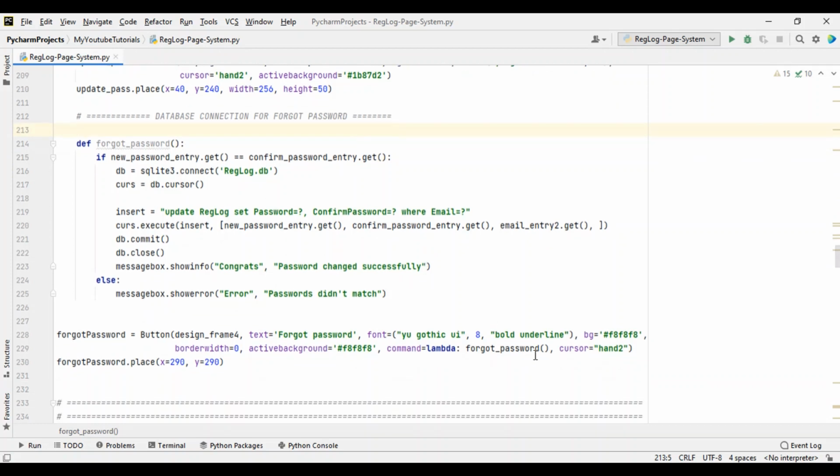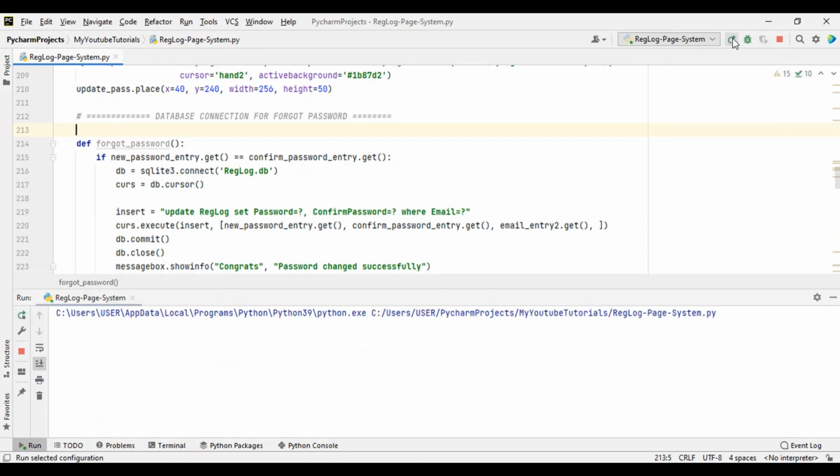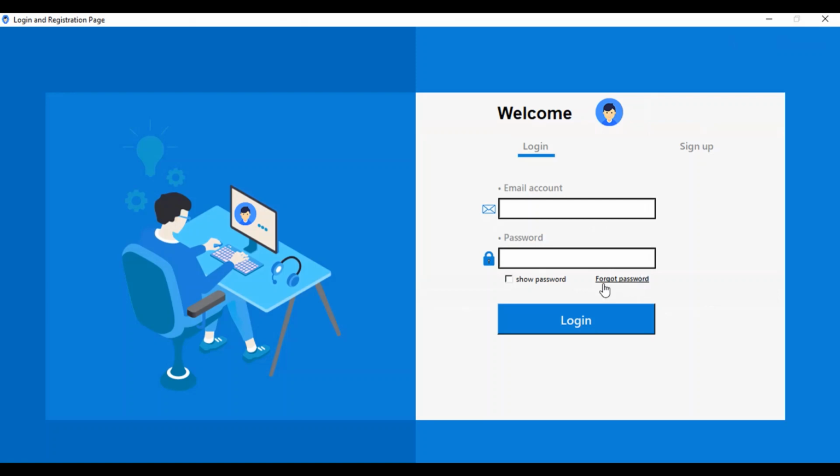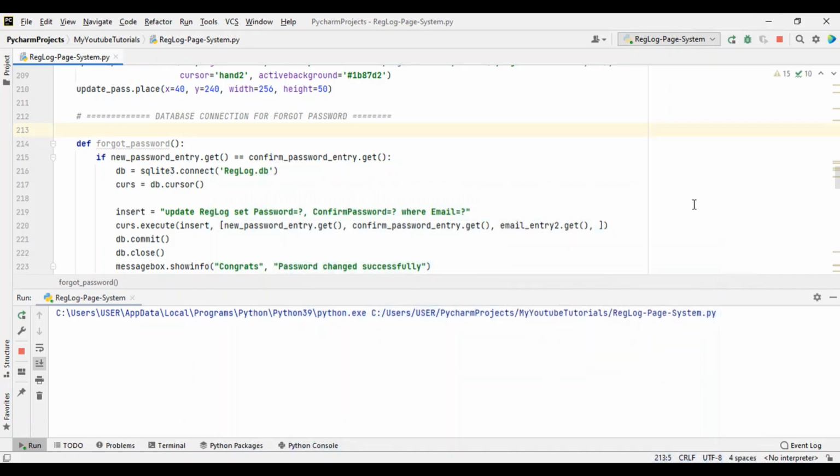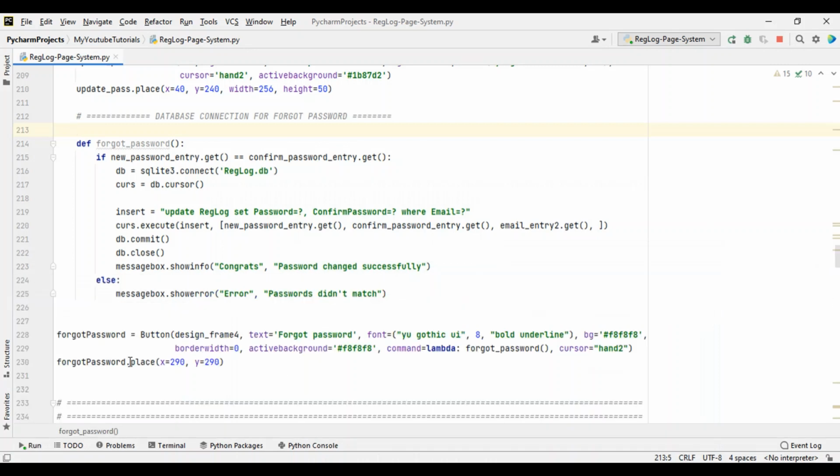I think this forgot password command is for this button. This button here, forgot password. So this is responsible for calling the forgot password. So we need to create a new function for this.